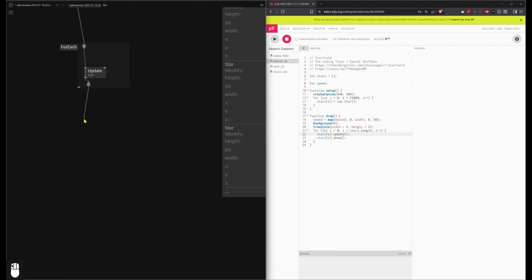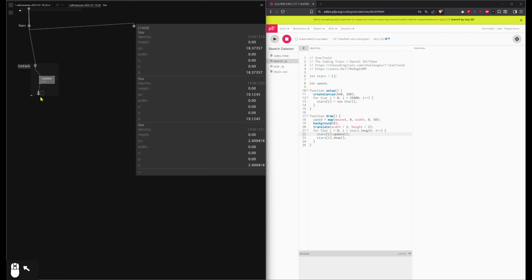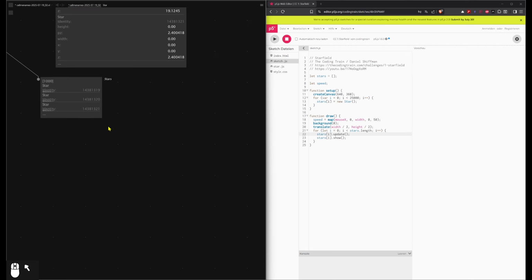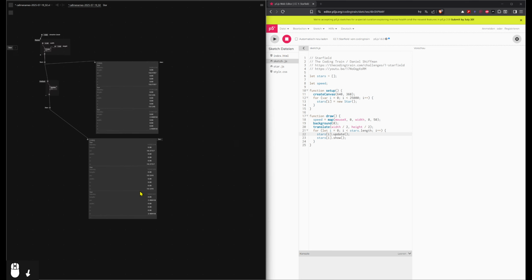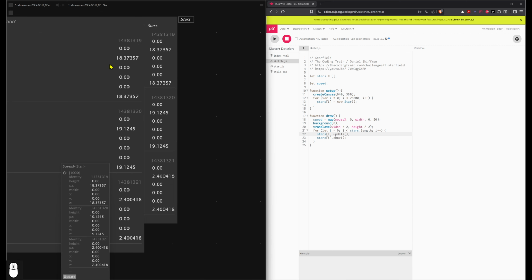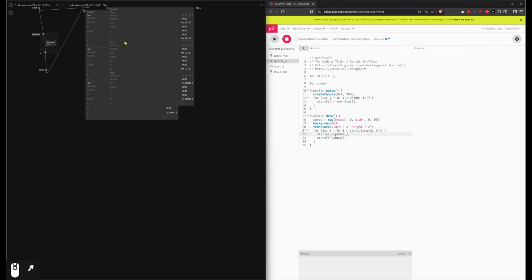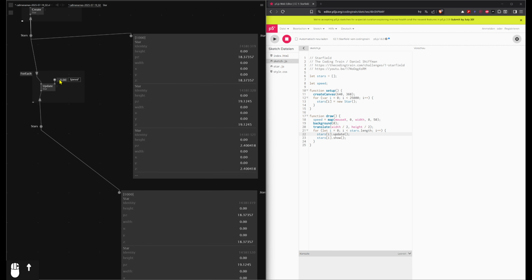Click on the splicer, and now we have to store the changes back again into the stars, otherwise they don't get applied. So we again look in our node browser for stars, and what we see now is the values are still the same before and after, but the problem is obviously because we haven't applied any speed.